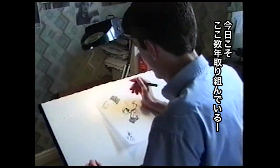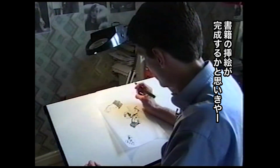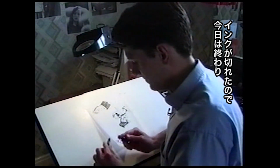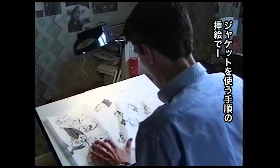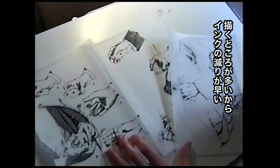I had hoped this was going to be a historic day in the little world that I live in, as I thought I might actually finish this book that I seem to have been drawing for the last goodness knows how many years. But now I'm delighted to say I seem to have run out of ink, so that isn't going to happen today. I've been illustrating this chapter on tricks using the jacket, so I've had to draw jackets as well as hands and things, so I think that's probably been the problem.